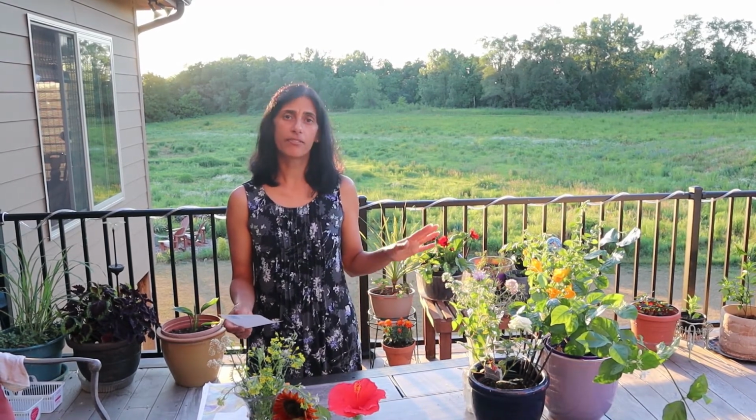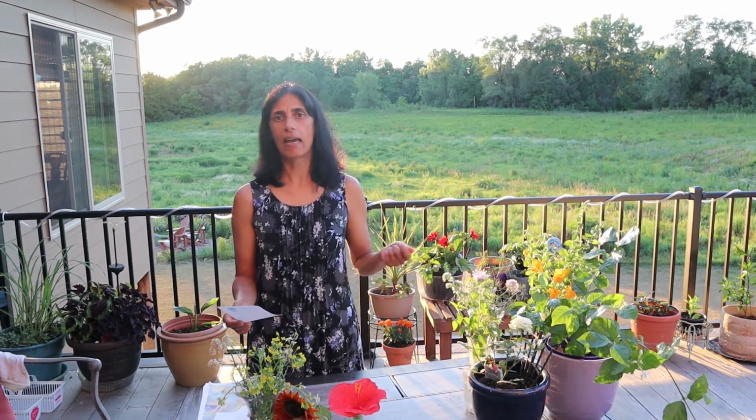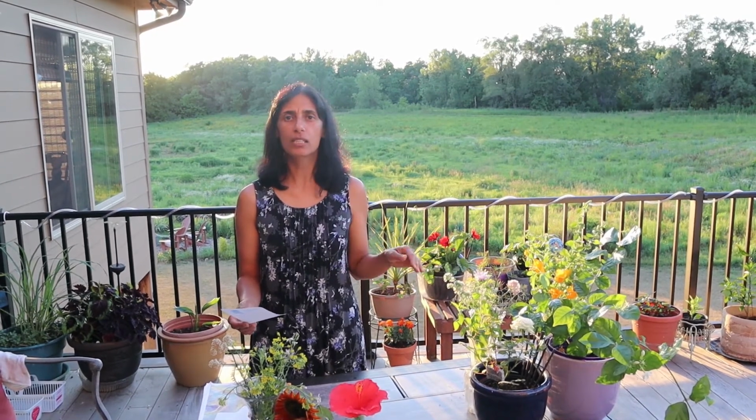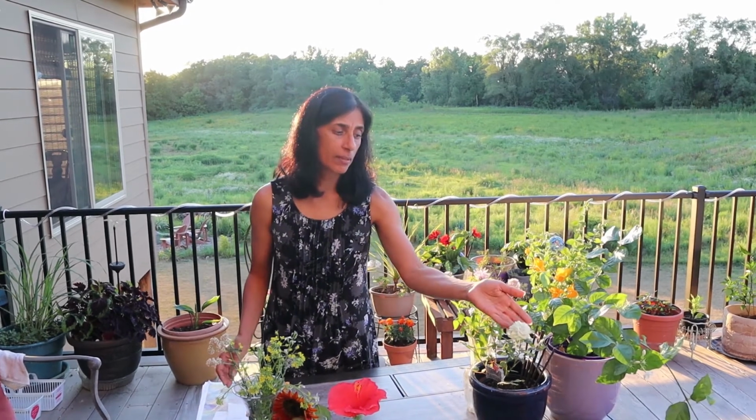Pineapple sage flowers are another really good one that you can use that have that minty flavor that you could chop up and toss into salads. You can add them to different types of cut up fruit, that kind of thing. And then of course rose too. A lot of times you'll see the petals tossed onto desserts. You'll sometimes see them tossed on salads. Of course you can do teas with those as well.